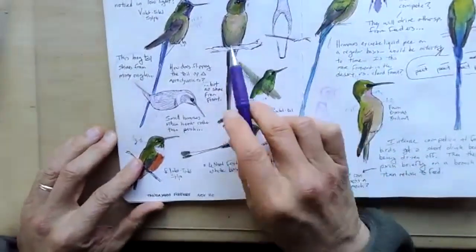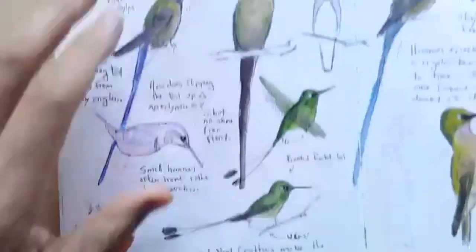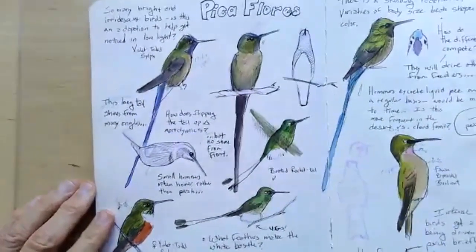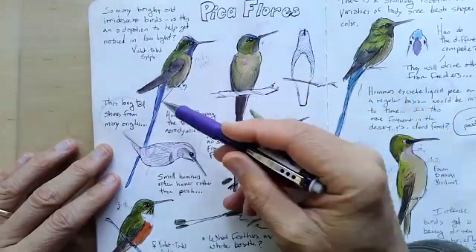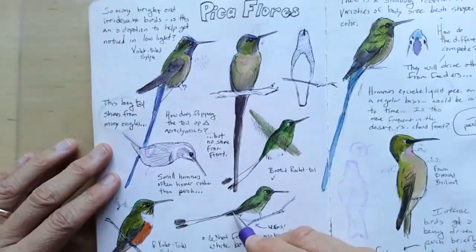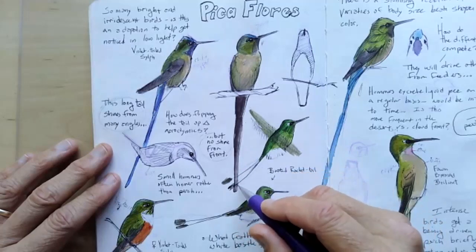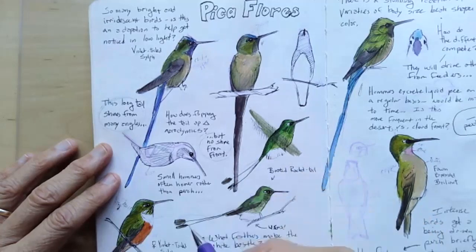So then this crazy beastie shows up. Look at this, right? That's ridiculous. That's nuts. Let me get the level of focus. There we go. Long, long, long tails with iridescent colors on them. This one is really fun. It has these two long tail feathers, but this hummingbird trims these feathers so that you just get a long stalk with a little flag at the end of it. So this used to be a long feather, but the bird has trimmed all this stuff out.